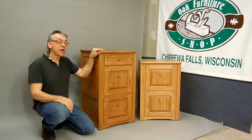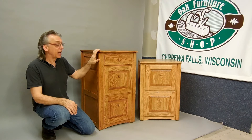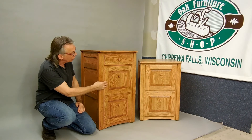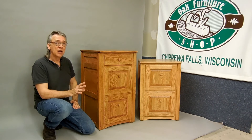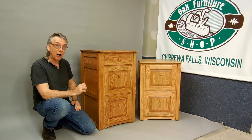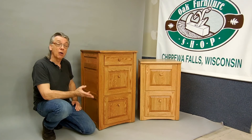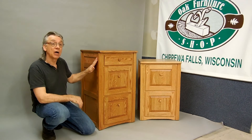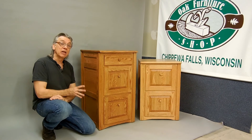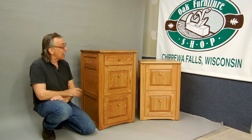Here's the finished product — I think it turned out pretty nice. This is the number 225 file cabinet, shown in the fruit wood stain. The smaller one over there is the number 220, shown in golden oak. I also have one more in this style — it's three full drawers, a little bit taller — and that's going to be the number 230. This face frame construction, glued and screwed into the corners, is the same type of construction I use on all of my file cabinets, all of my TV stands, and the storage tables on my website. Go on to my website, oakfurnitureshop.com — you'll see all these file cabinets, and I also have some really cool lateral file cabinets, plus all my TV stands and tables. If you have any questions, you can email me from the website or call me at 1-800-769-8258. I would love to make one of these file cabinets for you. Thank you so much for joining me and watching.